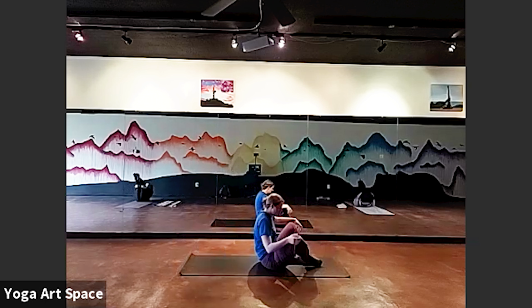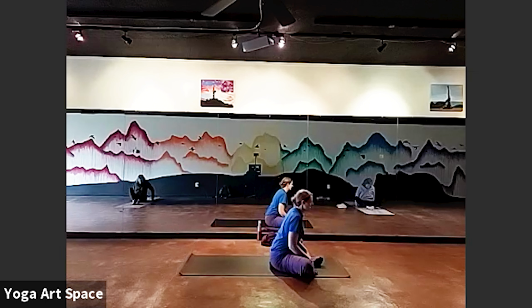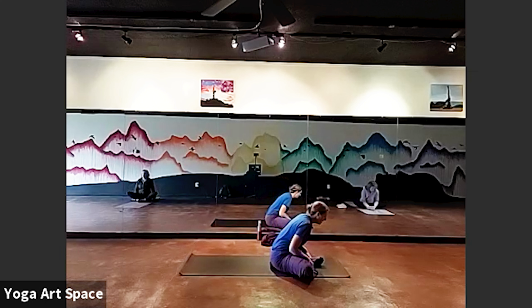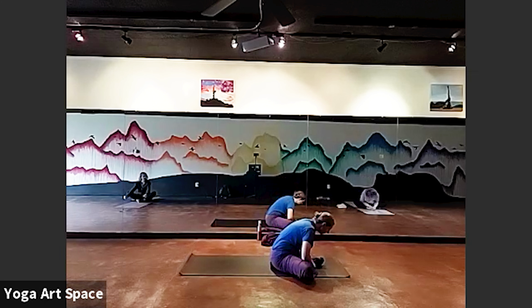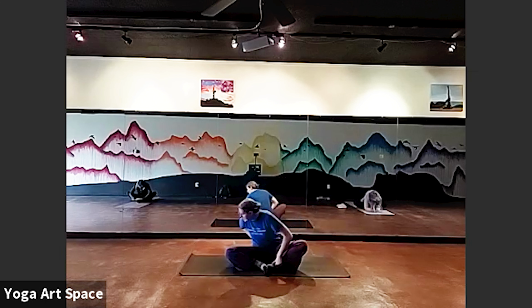Beautiful. When we're back up, come to cobbler. Lift the spine straight and continue to melt forward. Ultimately, having the goal today to release as much to gravity as possible, letting gravity take over. That's that grounding quality. Absolutely.